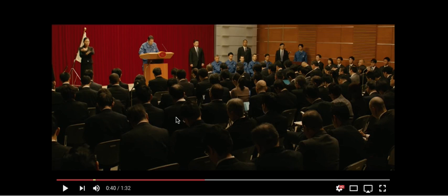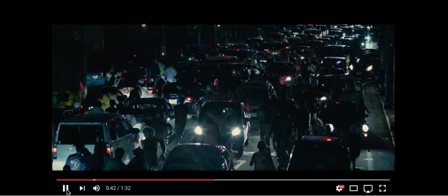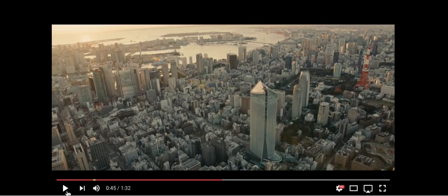So now we've got the UN type scenes going on. I like that they've got the little detail of the sign language interpreter here. A lot of the prior Godzilla movies haven't done that great a job with the human characterizations. I'm hoping that from this it looks like they're trying to take it in a very serious tone and make it feel like it's something that's really going on. Yeah, obligatory people running from Godzilla scenes. Have to have those.